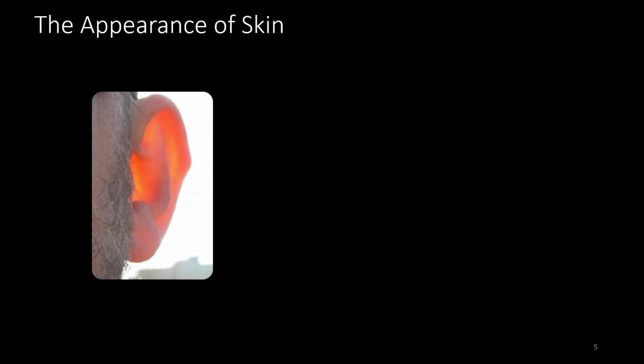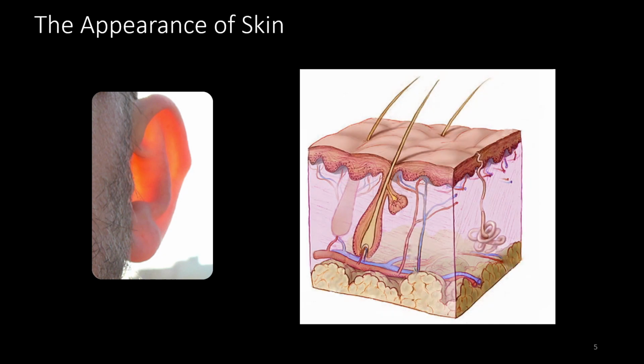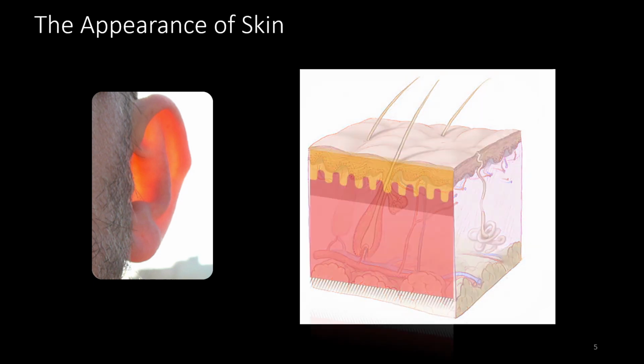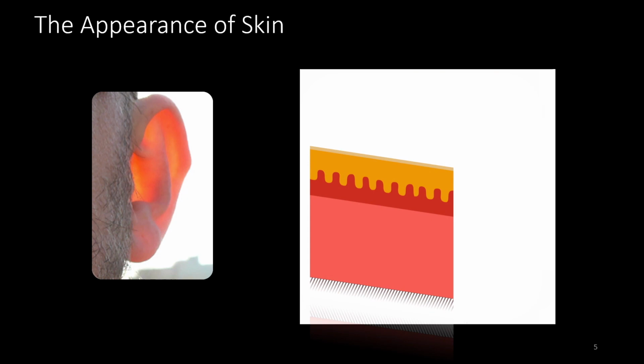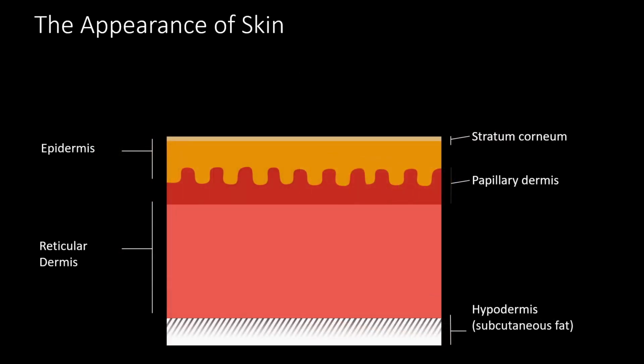So, once established our goals and requirements, let's do an overview of skin optics and what determines the appearance of skin. It is well known that skin cannot be treated as an homogeneous translucent volume, but as a complex material where each layer interacts with lights in a different way. Let's use this simplified scheme. From top to bottom, the main layers are stratum corneum, epidermis, dermis composed of two parts, and hypodermis.